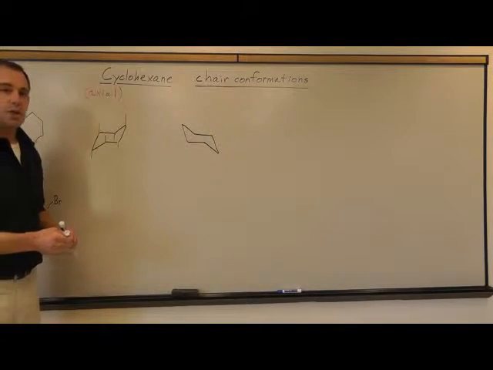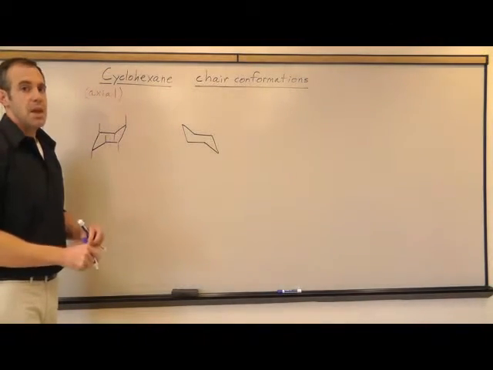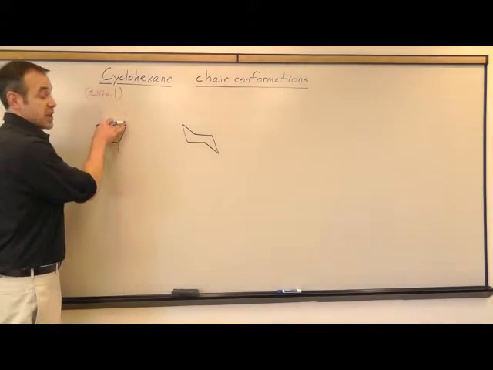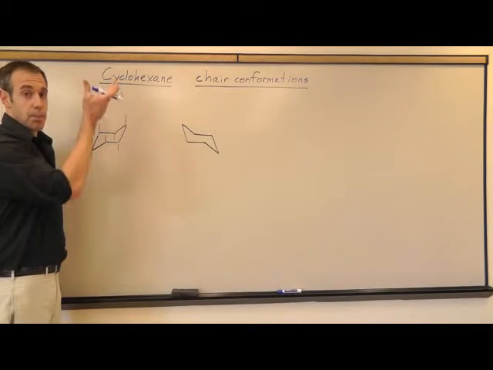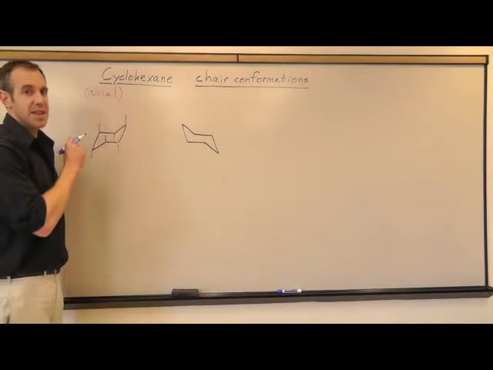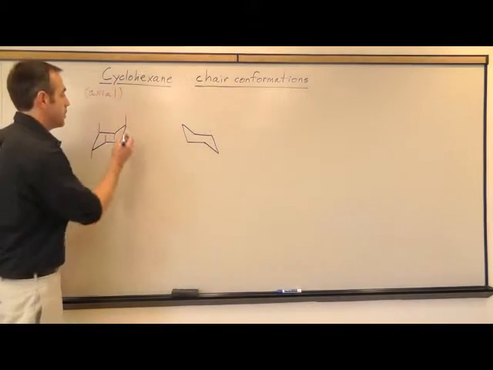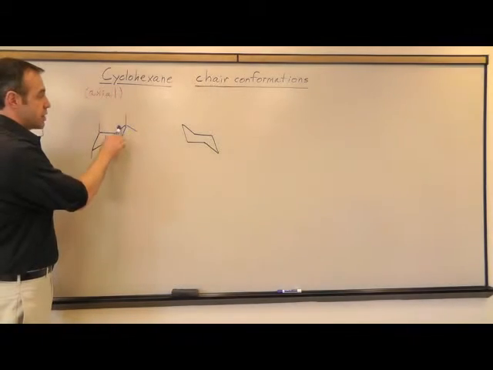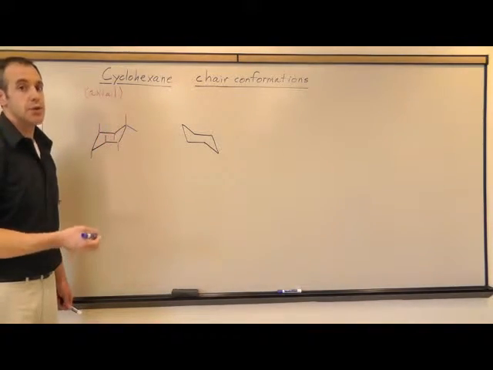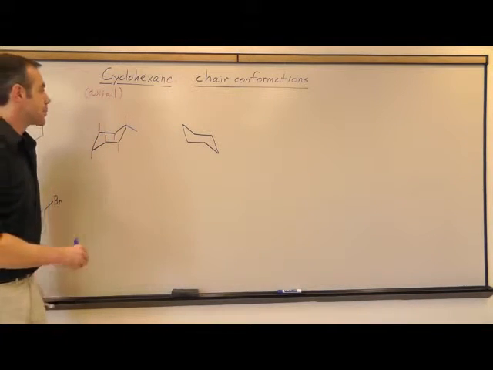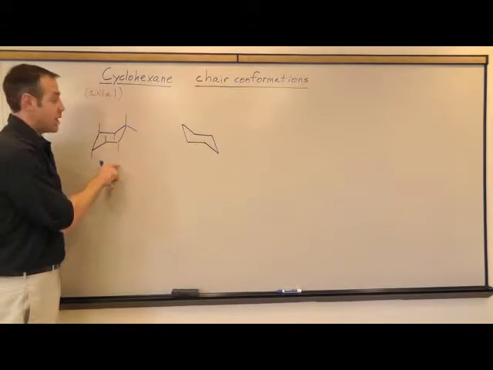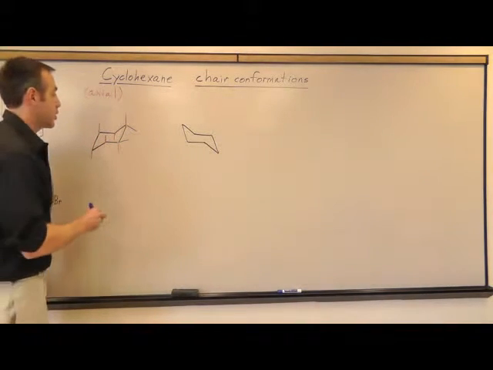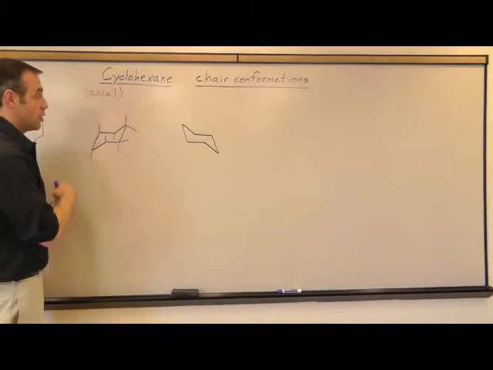The other positions are usually a little bit harder to draw, but they're easy to draw if you reference them to the axial positions. If there's an axial going straight upward, the equatorial will be angled slightly downward from that same carbon, like such. And this gives you a true tetrahedron around that carbon. So those angles should be 109.5 degrees. If the axial position is going straight downward, the equatorial will be angled slightly upward from that carbon. And so we can fill in the positions going all the way around the ring.